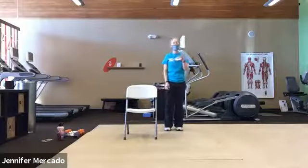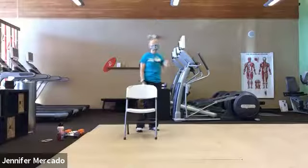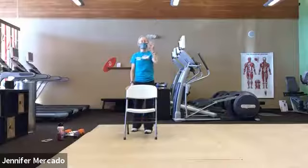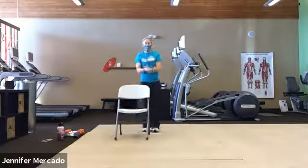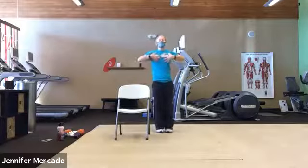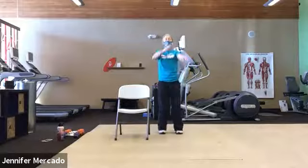So those are our 4 movements. Really, it's just 3 unique ones, but we're going to go 2 reps, 4 reps, 6 reps, and 8 reps. All right, you ready? Inhale through the chest. Exhale out the mouth. Let's go.